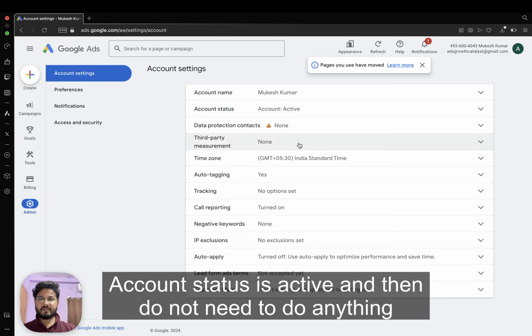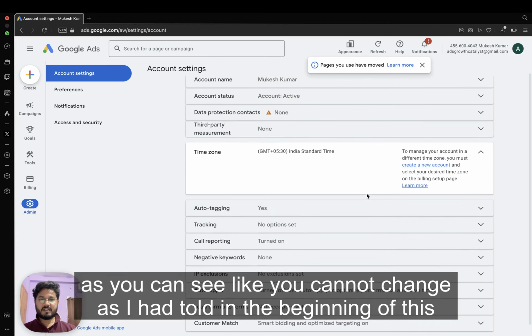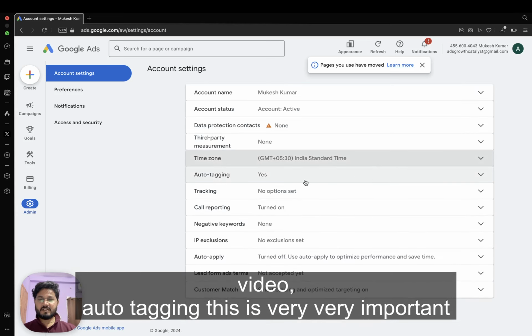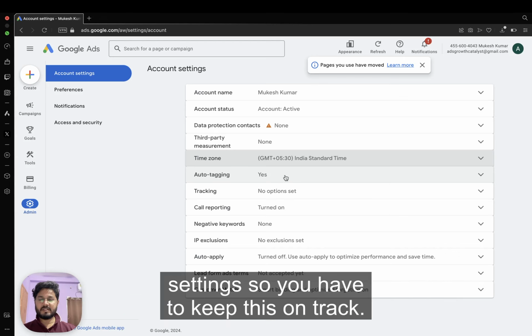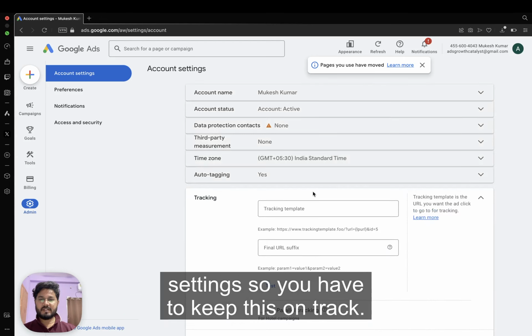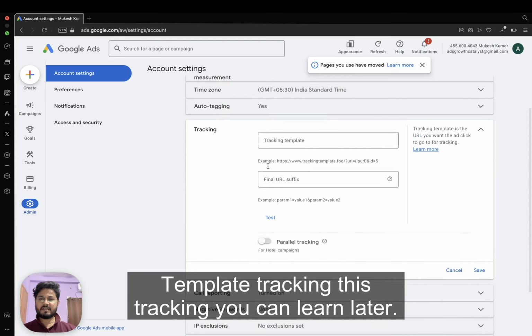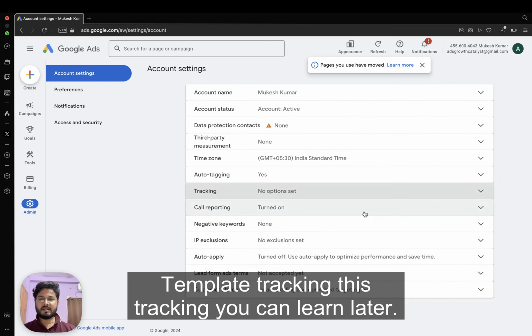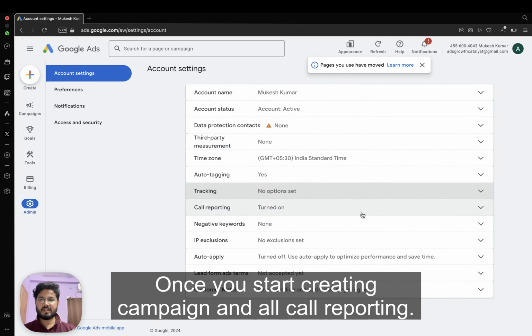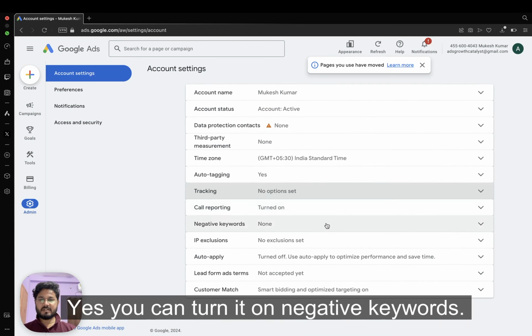Account status is active, and you do not need to do anything. As you can see, you cannot change it, as I had told you in the beginning of this video. Auto tagging is a very important setting, so you have to keep this on. Tracking template, this tracking you can learn later once you start creating campaigns. Call reporting, yes, you can turn it on.